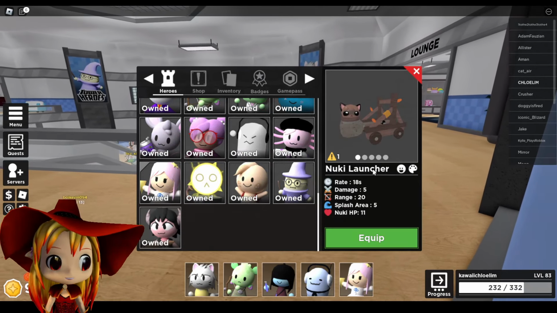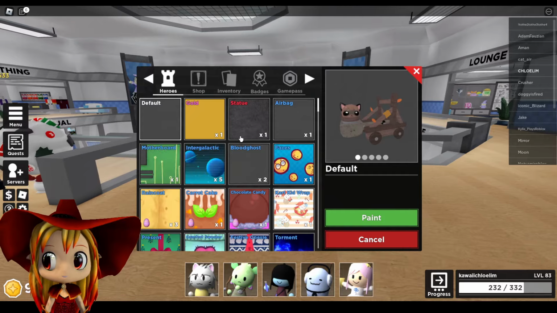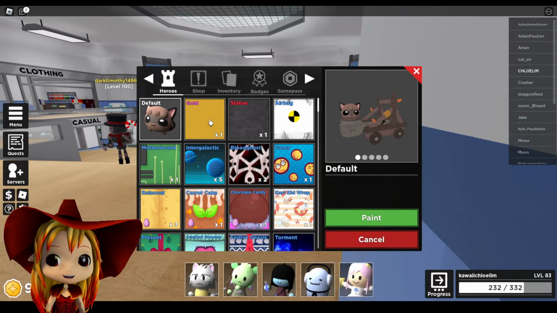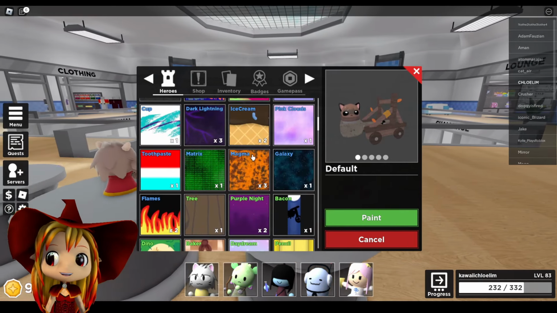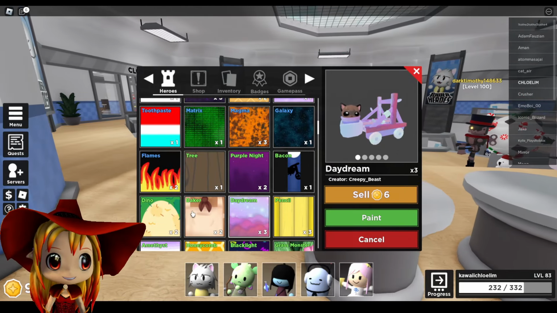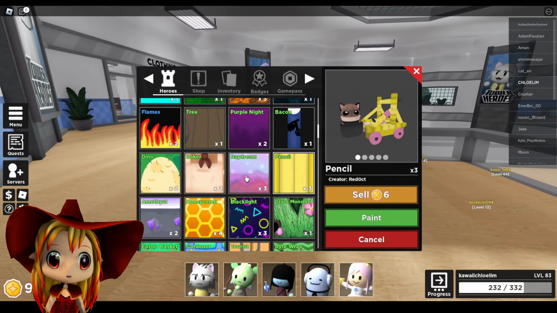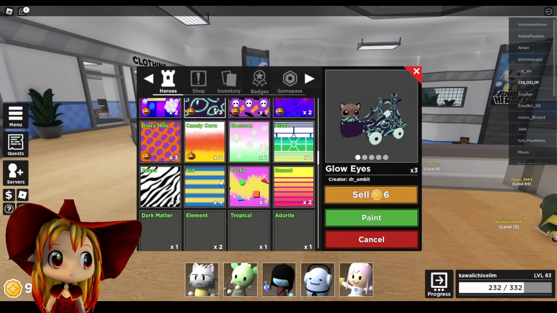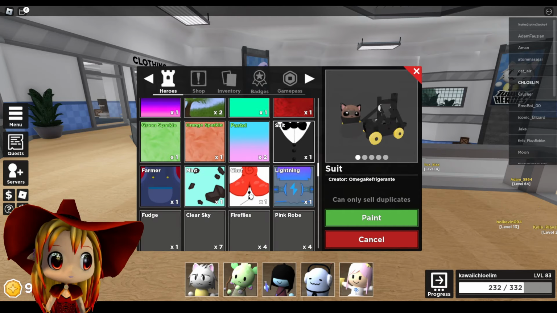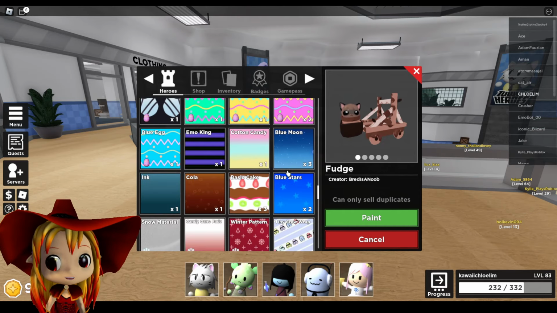Look at it. Okay, I'm gonna color him. Oh my gosh, he's so cute. Okay, he can blow sprinkles. Oh my gosh. What kind of thing should we give him? We gotta think about this. What kind of thing do we want to give him? We gotta give him something really cool. Wait, this kind of matches with him.